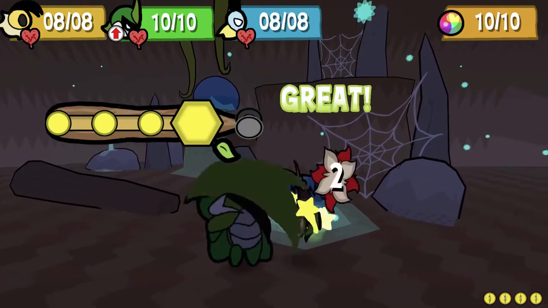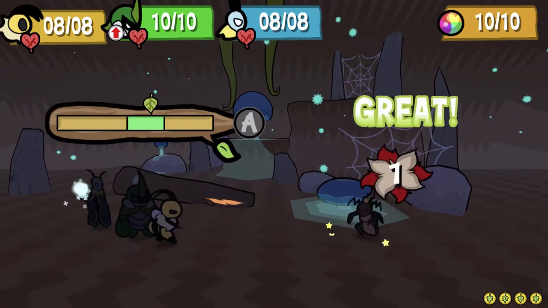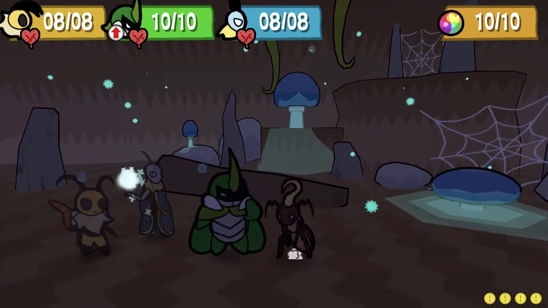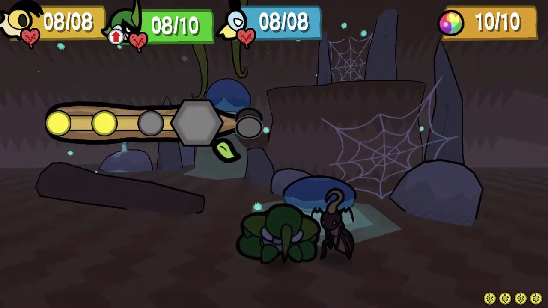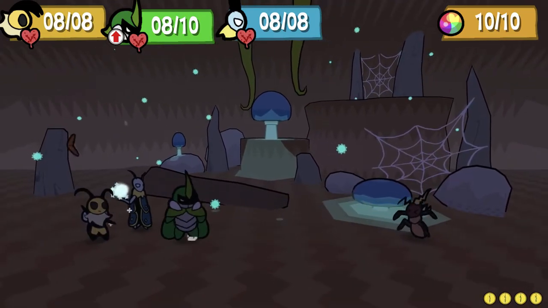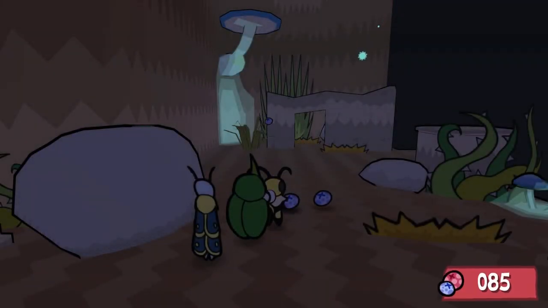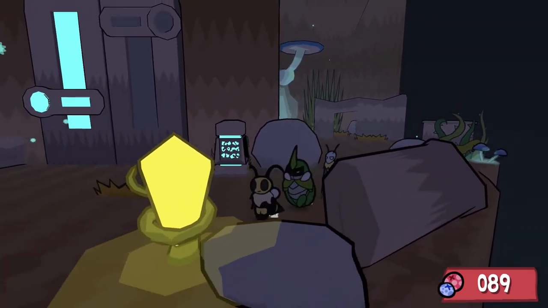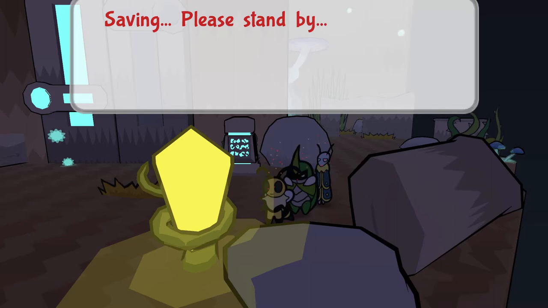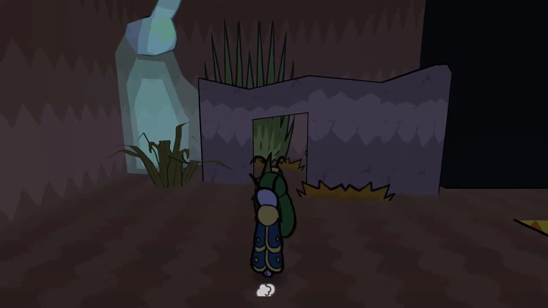Leaf's ice is more damaging, that's why it says super. It's like super effective in Pokemon. Because these are plant-based enemies, I believe. I mean, they're not really, it's a fungus, which isn't a plant, but they count as plant-based enemies for the purposes of this game. Okay, and that gives us some more money. Let's hit that. Thank you, save block.